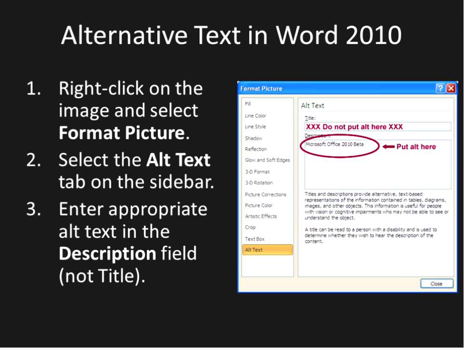Okay, so Joe asked the question, can you leave the title field blank? Yes, absolutely. You wouldn't put any text within that. There are some older recommendations and articles that suggested things like putting a blank space or something in that field, or even in the description field if it's, say, a decorative image. You don't want to do that.